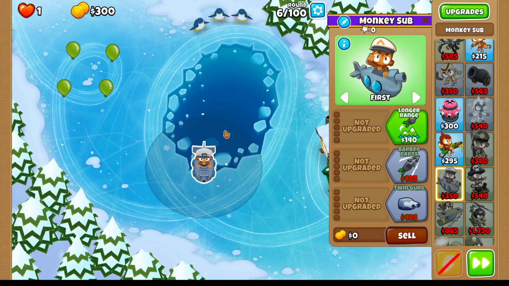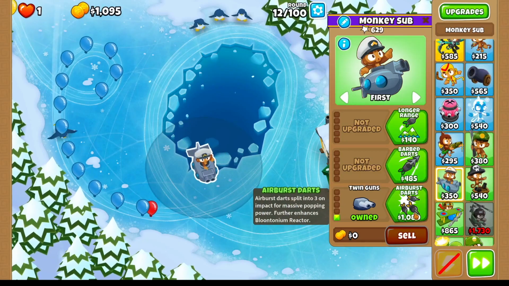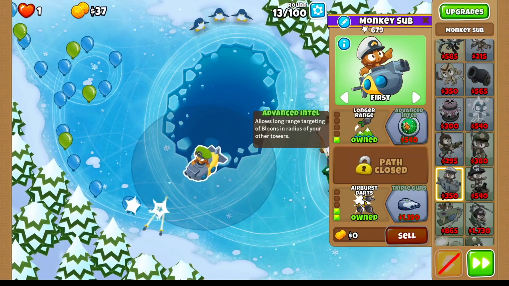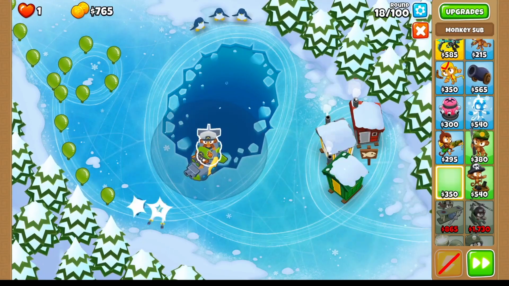I don't know if we need long range just yet. Yeah, I'm going to go for twin guns right off the bat. And then we're going to get airburst darts, and then long range, and then advanced intel. And finally, we're going to drop another one right over here.